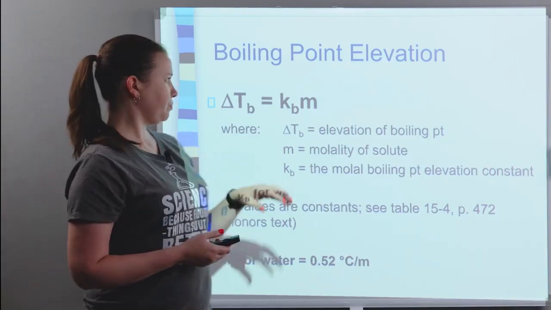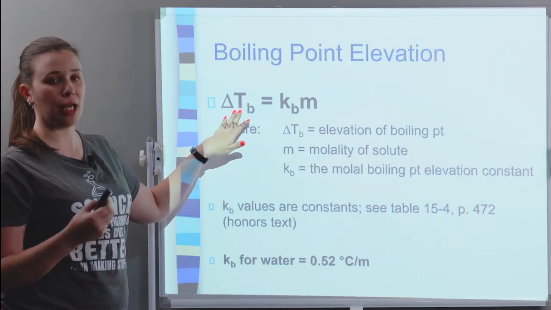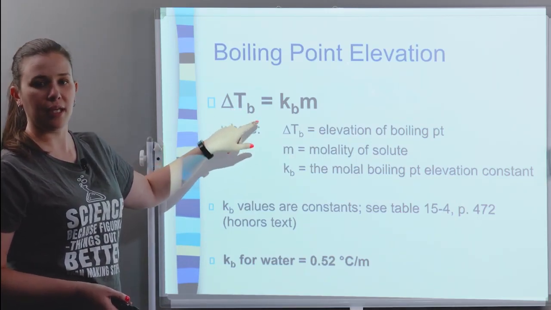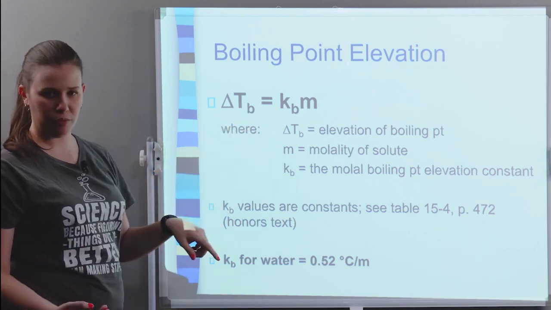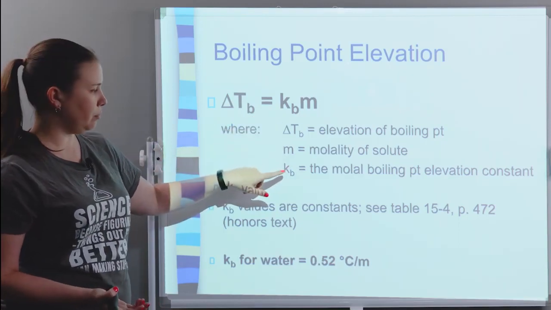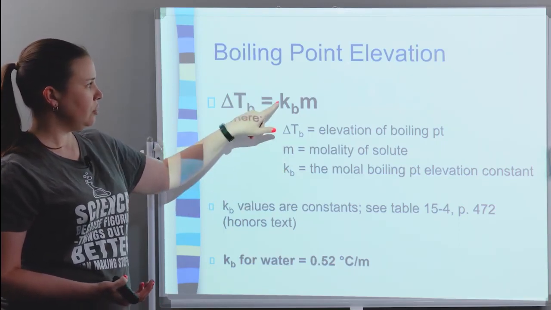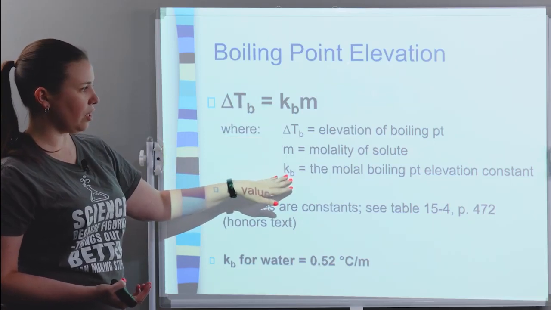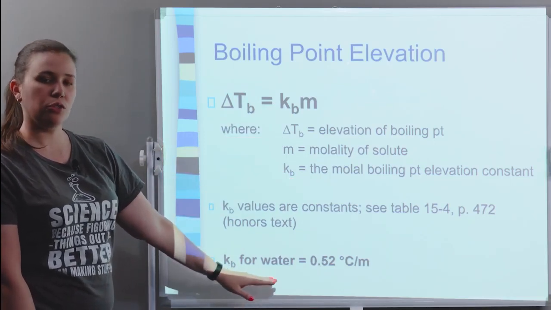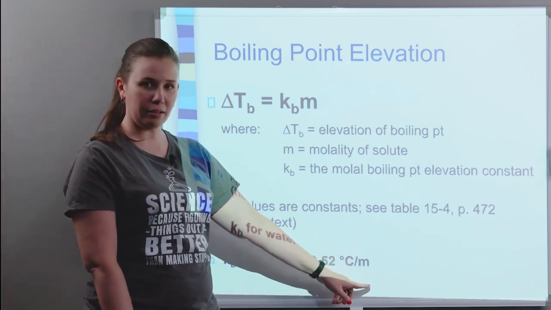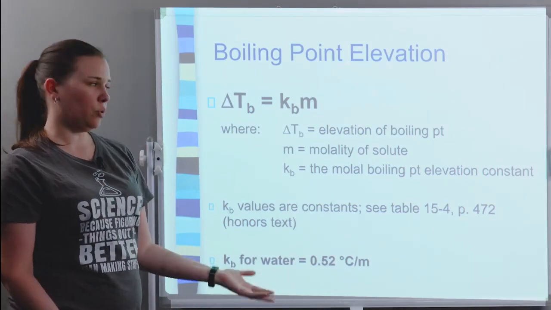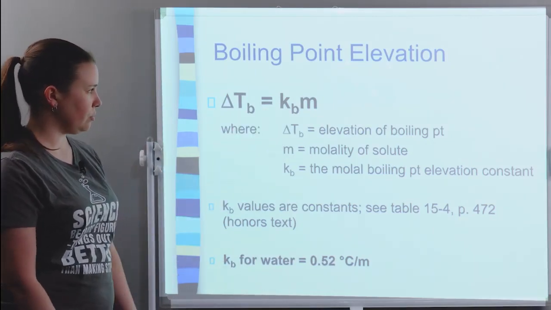So this is our formula. Delta T would be the change in temperature. And notice there's a subscript B. We're also going to look at delta T F. So B would be for boiling and F would be for freezing. It's equal to K, which is a pretty common letter, usually means some kind of constant. So this is the K for boiling. So we have a constant that'll be given. And for water, that number is 0.52 degrees Celsius per molality, lowercase m. And then the lowercase m in the formula is molality. And you can see how that will make our units cancel.